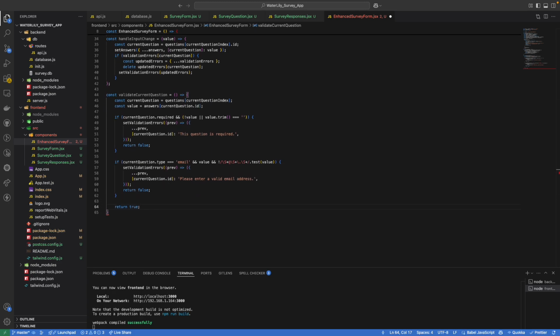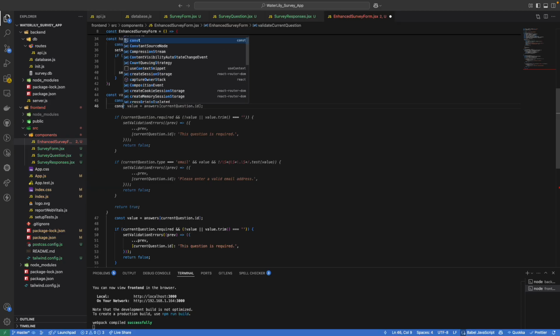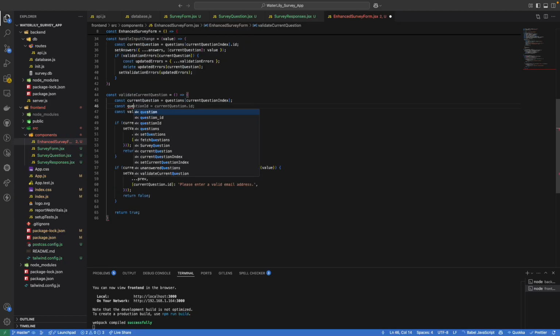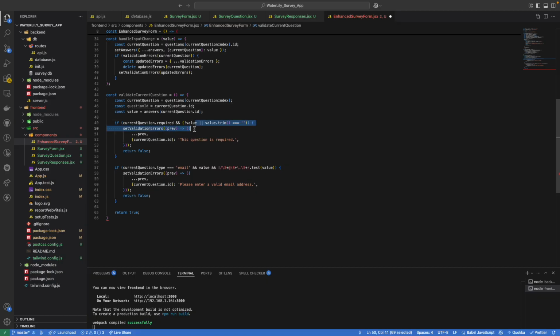Okay, let's see. So currentQuestion equals questions of currentQuestionIndex. So let's say const questionId equals currentQuestion dot id, and answer equals answers of questionId.